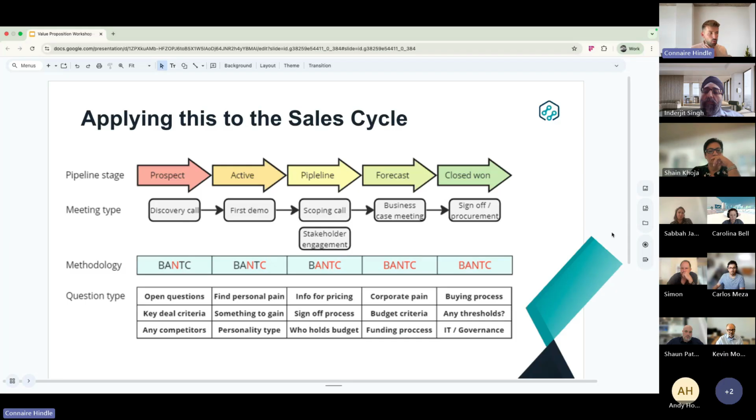Ultimately this whole methodology is to try and speed up the sales cycle. Obviously we've got all the challenges that you have flagged and that you're currently facing. Building out the value proposition is to build out the key elements that are really critical to each of the stakeholders involved in this process, for them to be able to sell through their lines of reporting and sign off, etc. So it should all follow through.